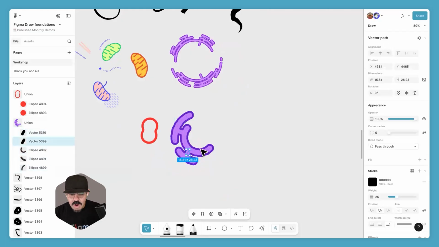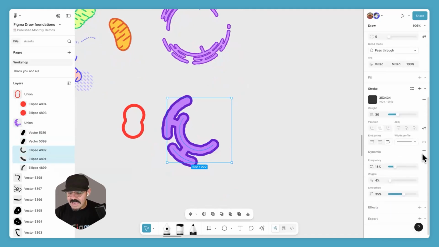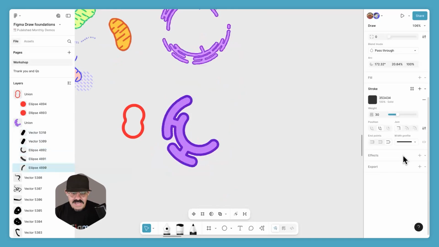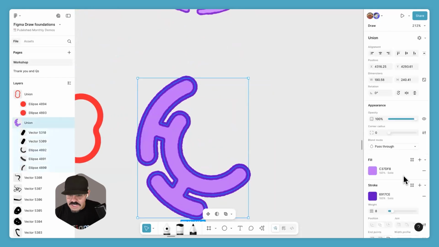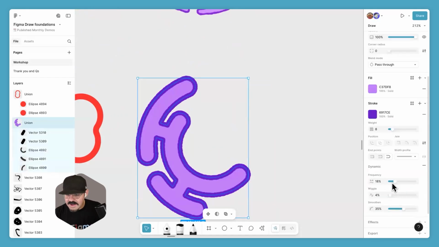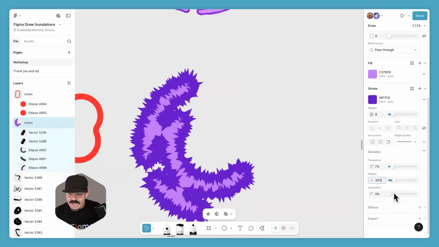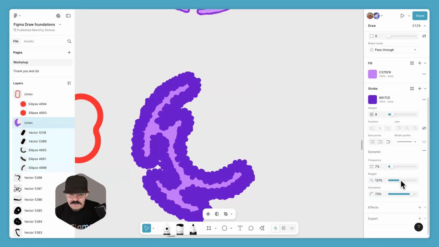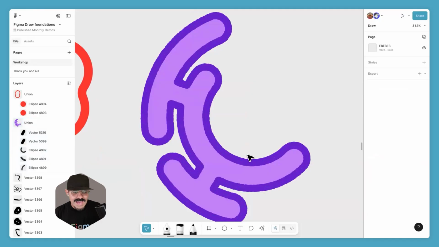And if you want to, let me see, I think it might even be better to apply it onto the union. So let's say if I go in here and I remove the dynamic stroke, you see it's just a feature, it's just a function, right? And then what I do is I go to the union and there we go. I apply the dynamic stroke to the union, and then I get that organic nature to it. There we go, right there. So it's on the union on the outset itself.